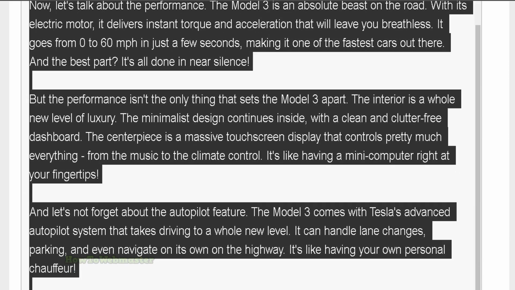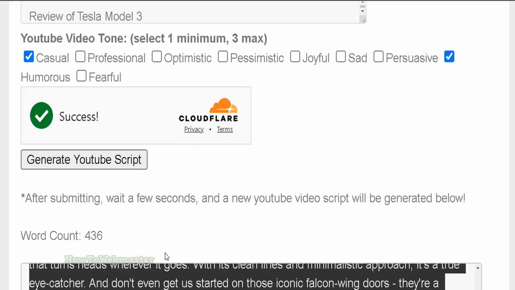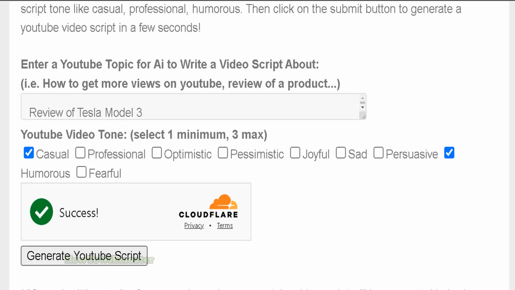At the moment, this script writer will give you a video script from 300, 400, 500 and even 600 words, and you can tell the AI to create different parts of your video. Like you can tell it to first review the Tesla Model 3 from the outside, and then you can talk about the engine as another video script, or the interior design or whatever. So you can create these scripts in parts if you want.